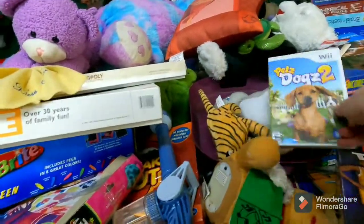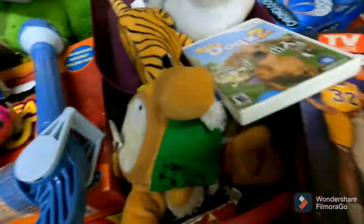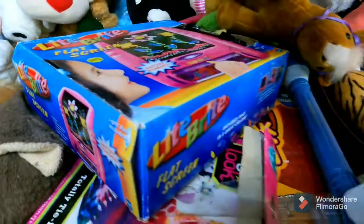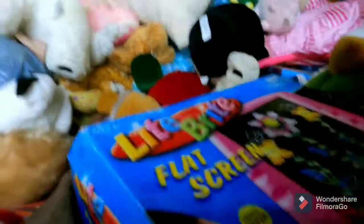Of course, I got to go back to the Plush, right? I find a random video game in there as well. See that Lite-Brite? I think I did check that in a previous thing and it wasn't complete. I'm not sure exactly if it had much value to it, but I did at least look in it, and I don't think it had all the pieces. But here I'm just looking at the Plush again. I was thinking, like, I gotta get a Plush, right? I gotta have a stuffed animal in there somewhere, but I just didn't see one that stuck out to me.